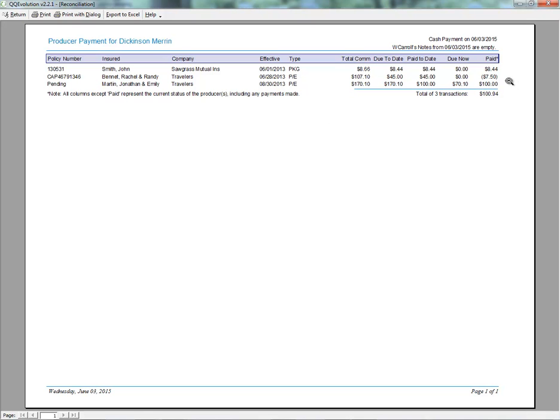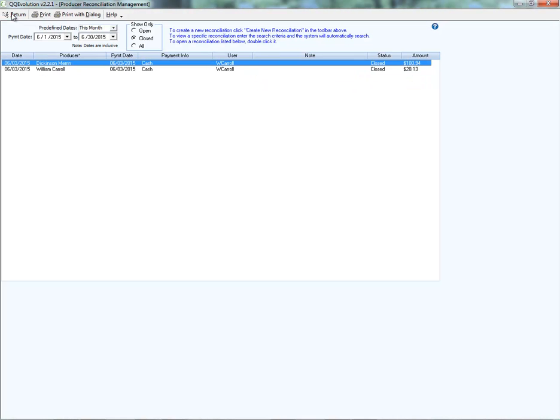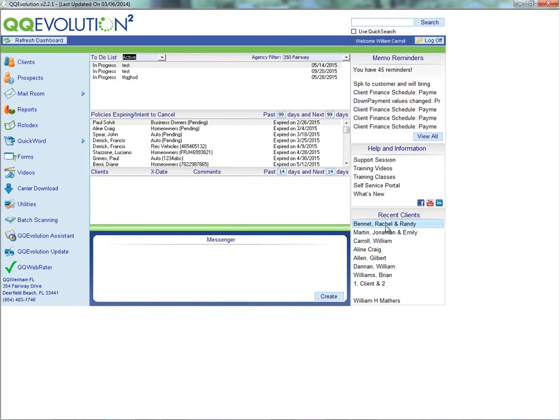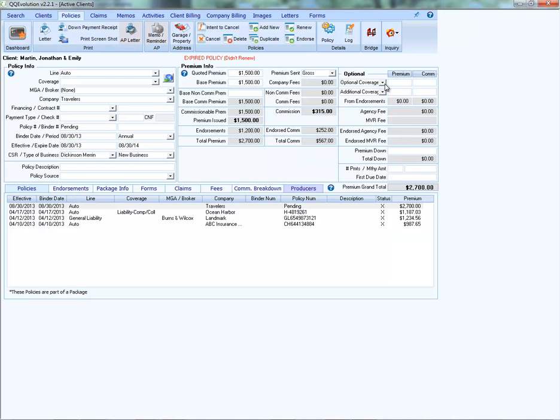Now, if I need to correct any mistakes done here, we will pretty much have two options available to us when it comes to agency commissions, and there's really only one option available when it comes to producer commissions if there's any errors. Let's go back, and let's go to our customer's account and take a look at their company billing.